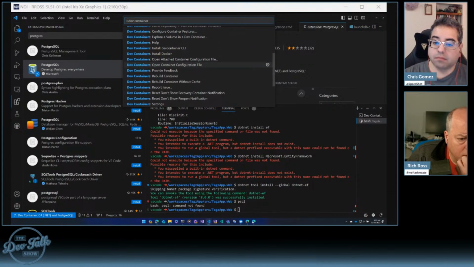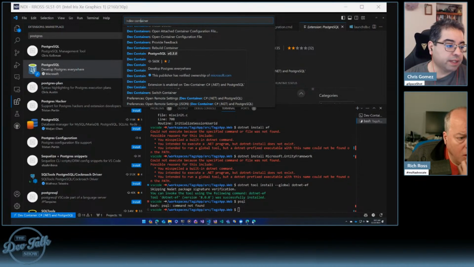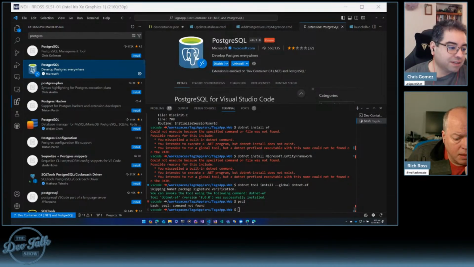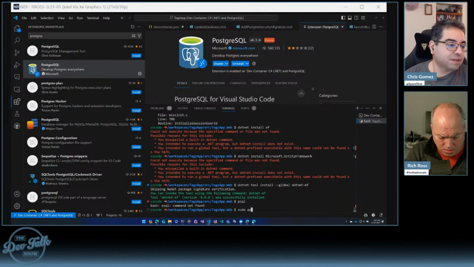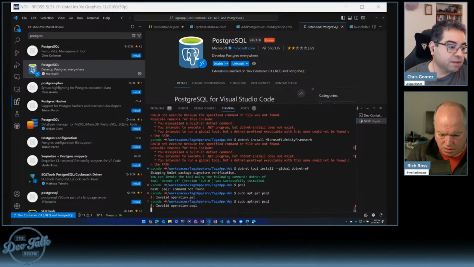I also wonder if you could quickly install psql. Would Linux come through for us and install that command line tool? apt-get. Sometimes you don't even have to do the sudo. apt-get install psql.